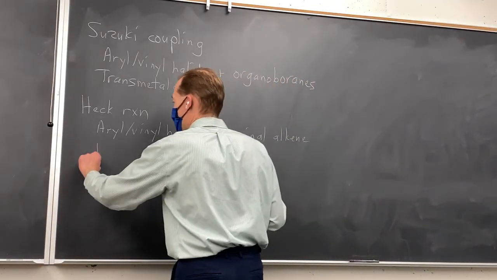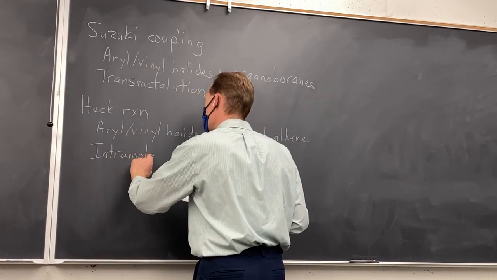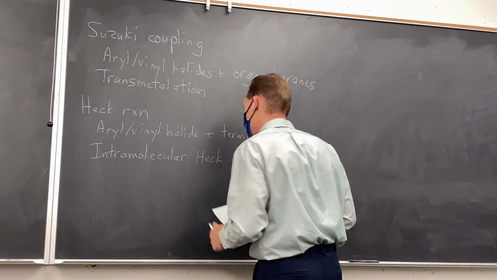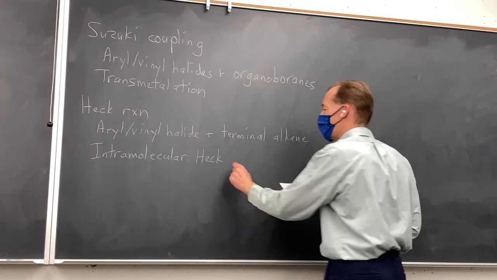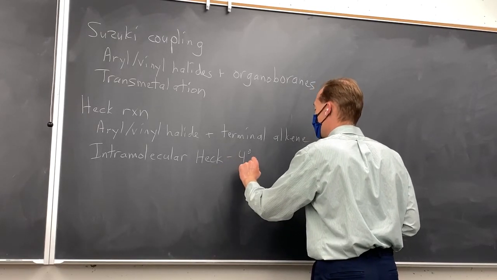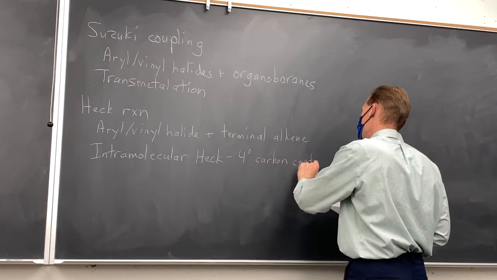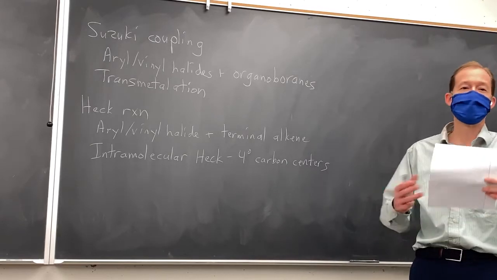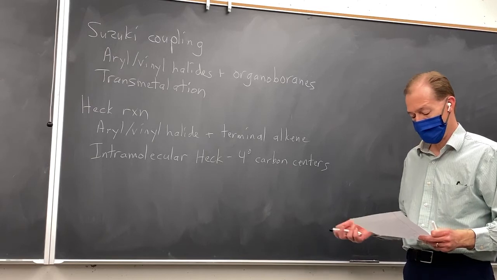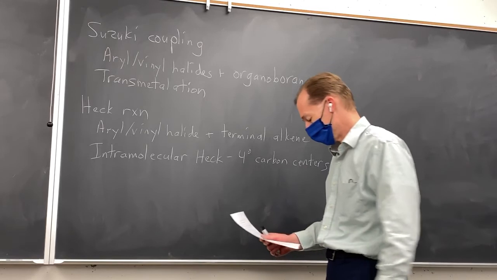We're also going to learn about the intramolecular Heck. So like the aldol and the Claisen, you can perform a Heck reaction in an intramolecular sense. And we'll learn in class that this intramolecular Heck process is useful for forming what we call quaternary carbon centers. These are carbons that bear no hydrogens, that have 4 other carbons attached to them. So they're very hindered, and the intramolecular Heck is a very good way of making those types of compounds.